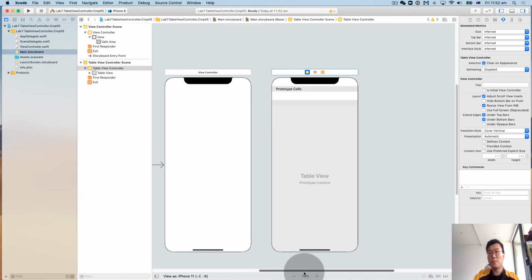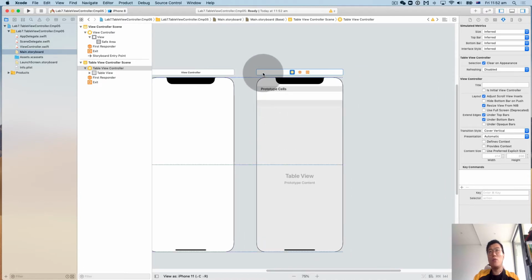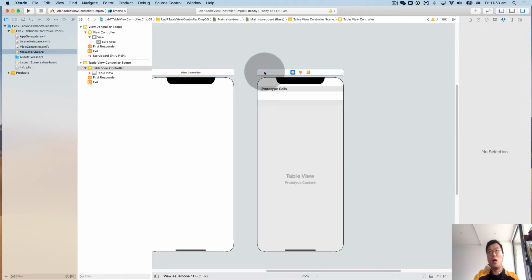Remember the 3 steps I told you: whenever you create a new UI element in the storyboard, you need to create Swift code and connect them together by setting the custom class. Let's do that.